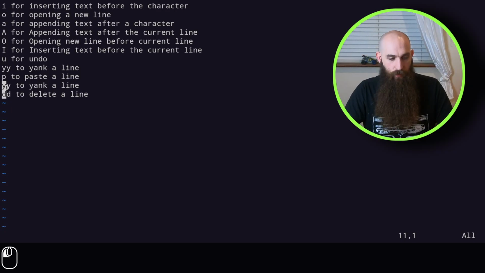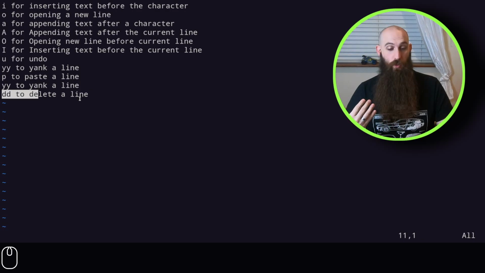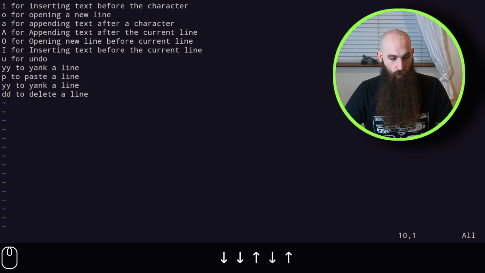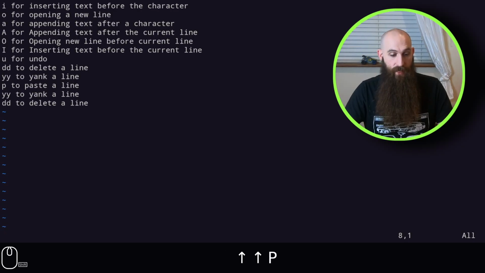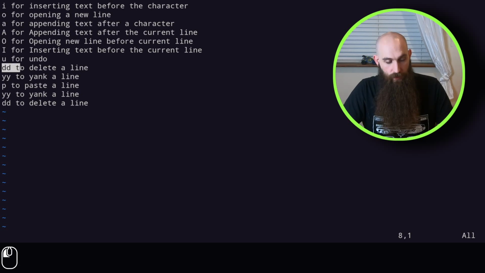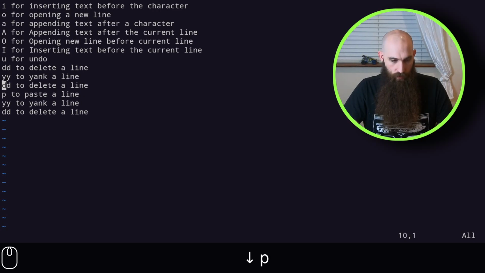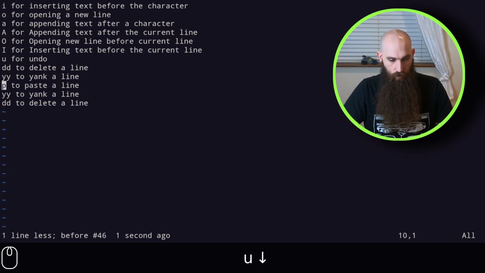So when we yank, it's kind of like Control C on the whole line. When we DD, it's kind of like Control X on the whole line. We cut it out. We can also insert with capital P. We can paste the line above again, same as for O, where it's before the current line. So a lowercase P inserts it below and capital P inserts it above.